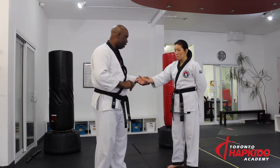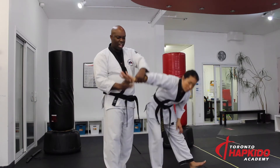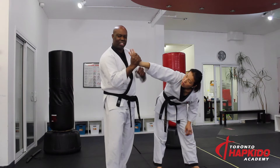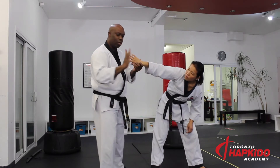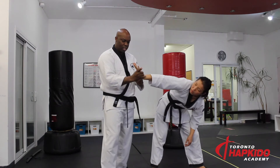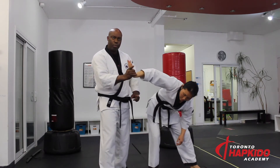So when I have my partner in a grip, regardless of how we started - whether it's a knife hand press or what have you - my grip is not this tight closed grip. When I grip this way and she pulls her head down, I lose the grip. Instead I'm going to use that same key grip, the same sword grip, grab it this way, keeping my index finger extended. From here, it's very hard for her to pull away.